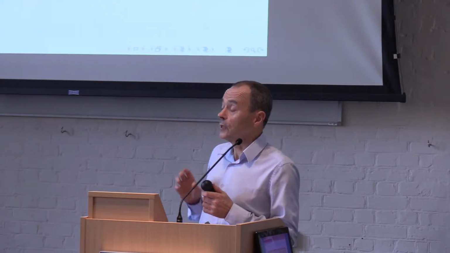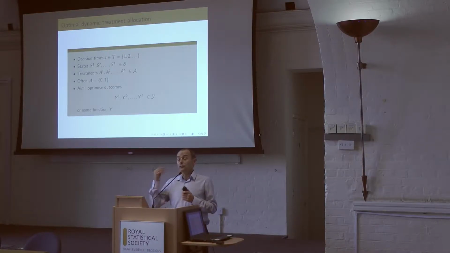Sometimes you've got to learn about the individual over time, so it's a dynamic process. You start by knowing nothing about the person, and then as information accrues, you know more about them and you tailor the treatment to them. It's optimal. You want the best possible treatment for that person. So we assume that there are a number of time points. T is 1, 2, and so on in some sort of set. Often, if you look in the literature, that's restricted to just 2, maybe 3. But in principle, it could be a larger number.